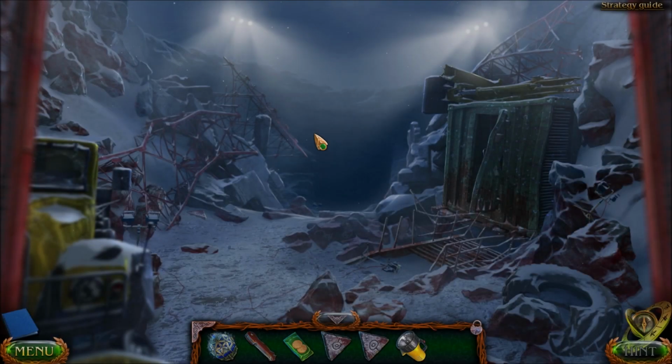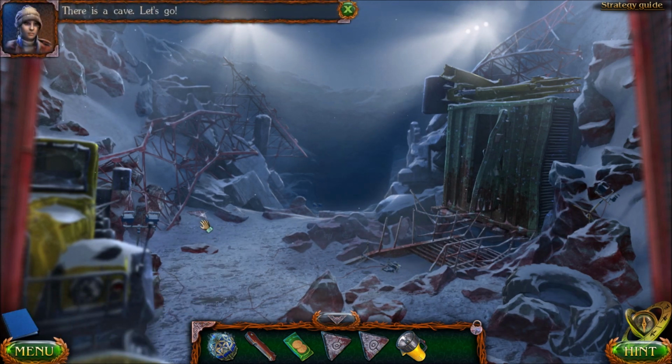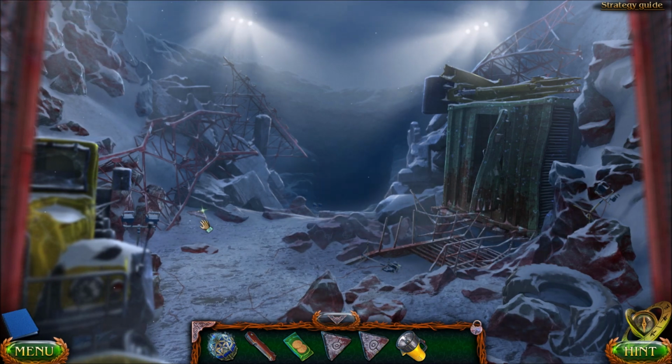Hooray! I can't believe you did it. Wow. There's a cave. Let's go. Why would you doubt me, Jimmy? I'm awesome. So we have a runic stone. That's cool. We have 3 of them.